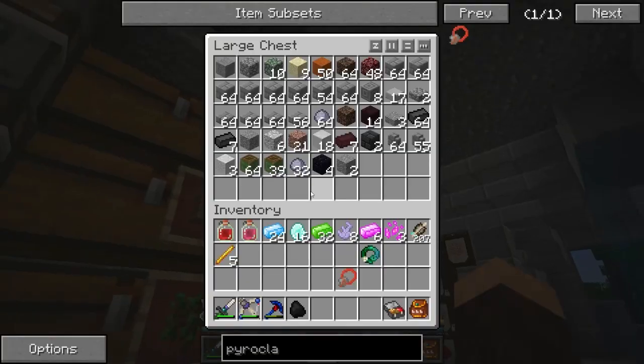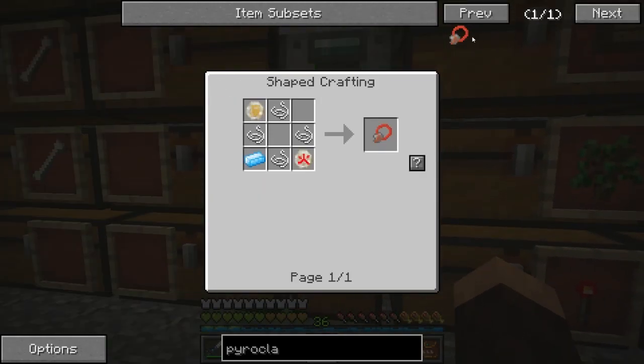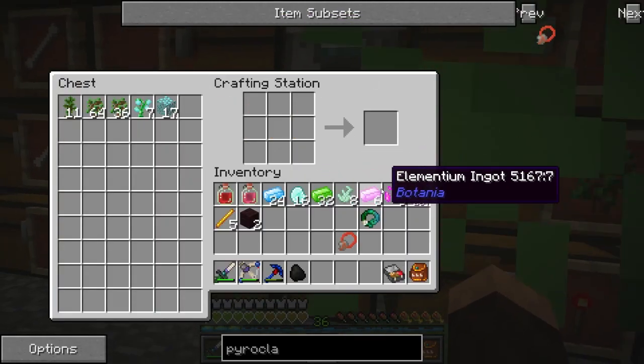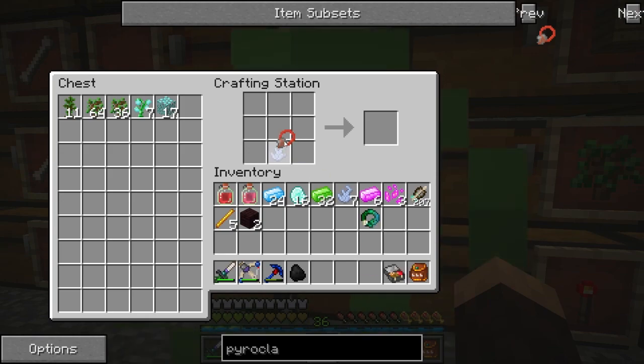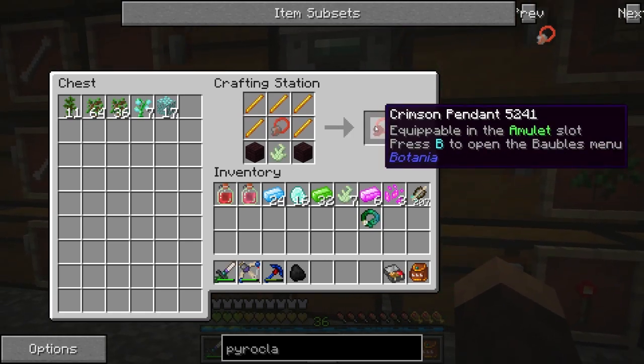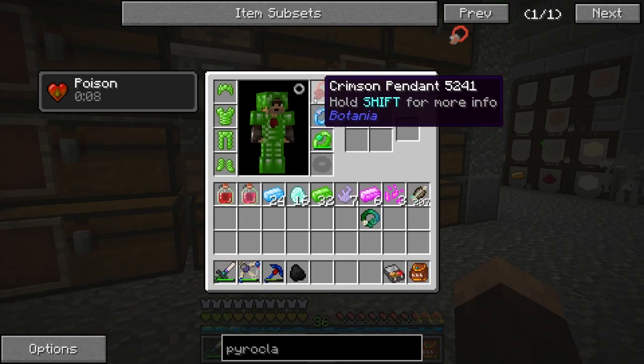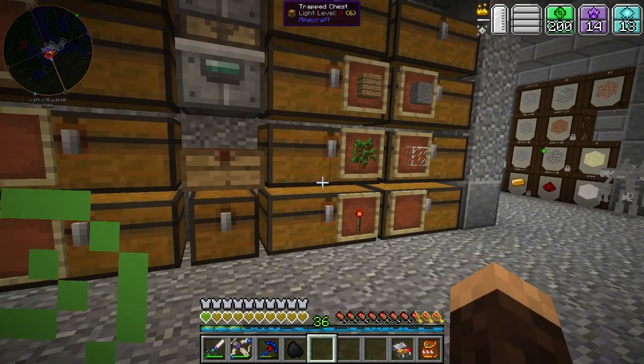Now we need 2 Nether Bricks. I should for sure have 2 Nether Bricks. So let's go ahead and upgrade this to the Big Daddy. I think it's just like this. Boom. Do a little bit of this action and a little bit of this action. Boom! Crimson Pendant. Now this guy makes us completely immune to lava and fire. So we can jump in lava in the Nether and we would be completely immune to it.